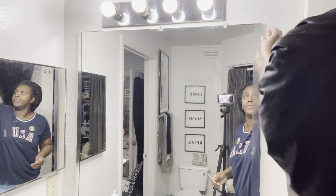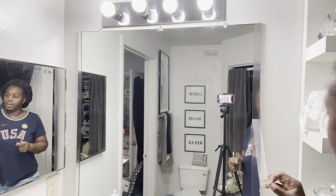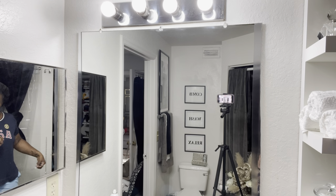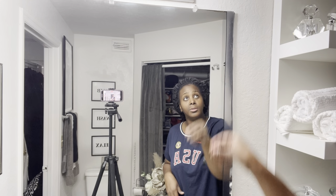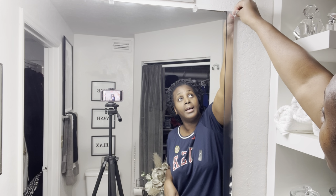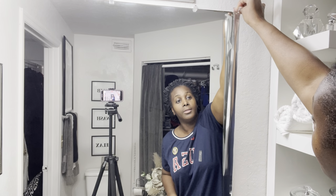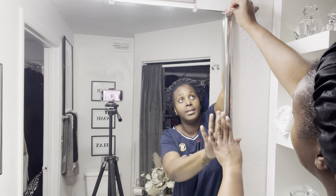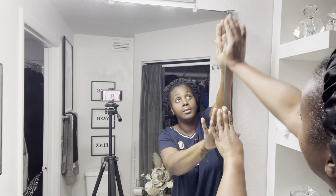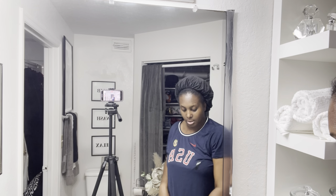But I'm gonna take the film off first because I messed that side up by not removing the film part. But whoop, the blade just cuts it like that, nice and thin. So I think I want this one to be thin too. One thing I do like about this, it's forgiving. But the thing is, I'm trying to cover that part, so that's why it's not as thin as that one over there either. But like, who really gonna be paying attention to that? I don't be nosy all the time.